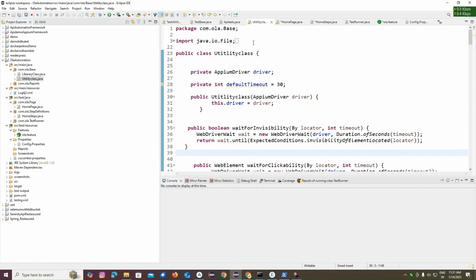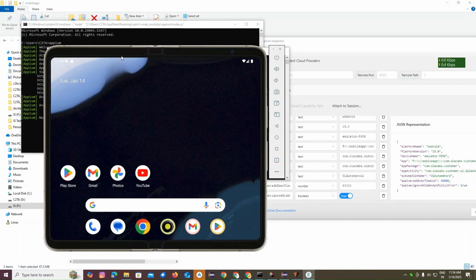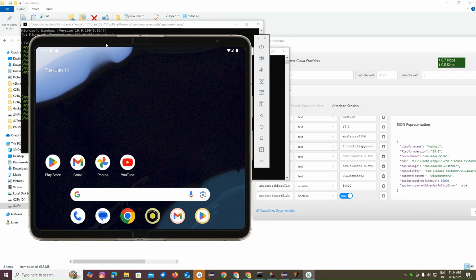The utility class, I'm just copying it and pasting it here. Util. Then first I'm going to create the locators. We need to locate the elements.